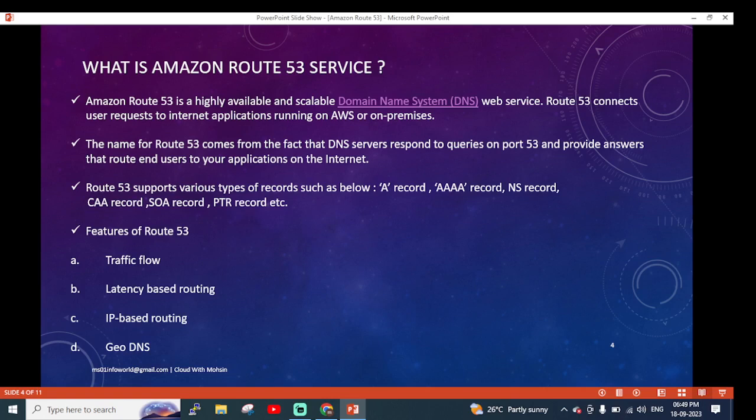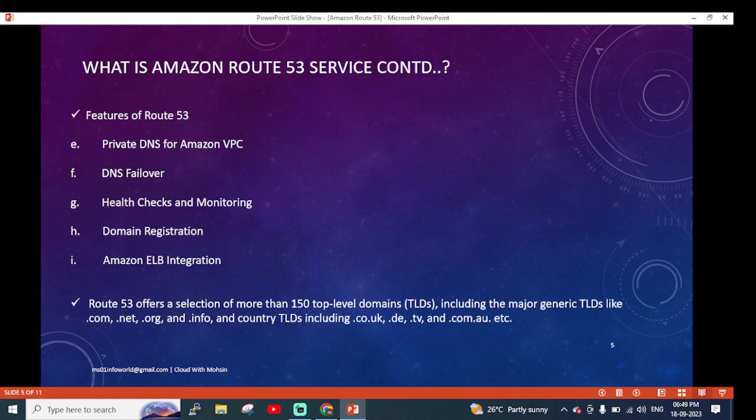Say we have some users who are based in Africa, some users who are based in America. Obviously African users are expecting the traffic to be routed based on the Africa region. So it will help in that case. Similarly US based users will be routed based on their geographical region.